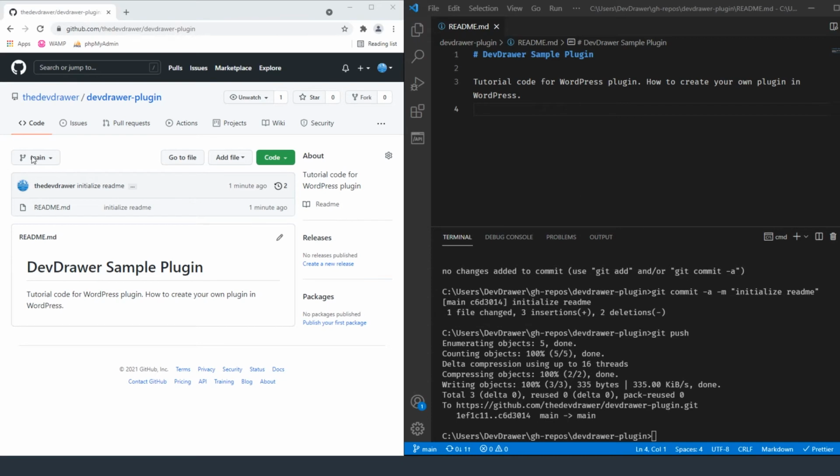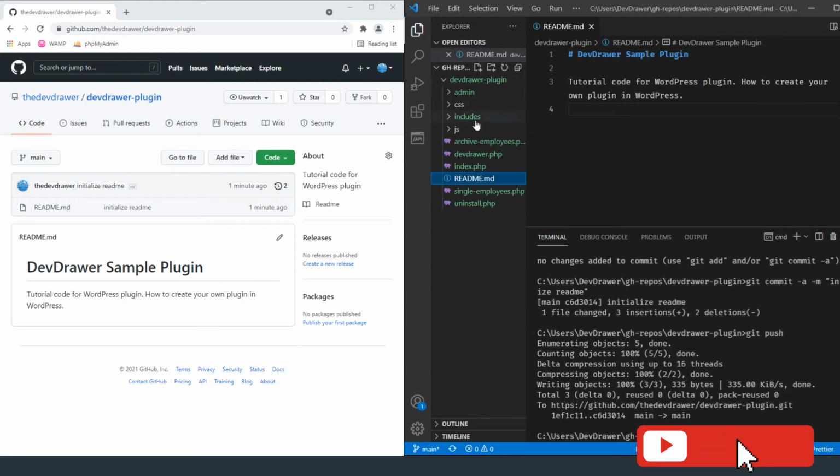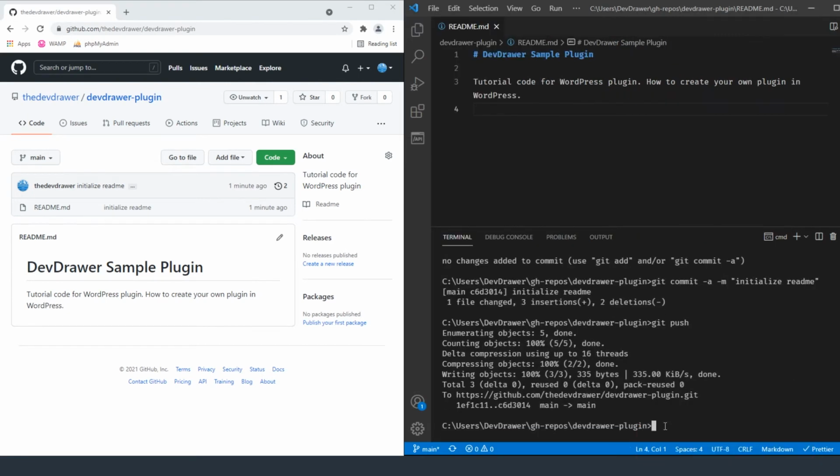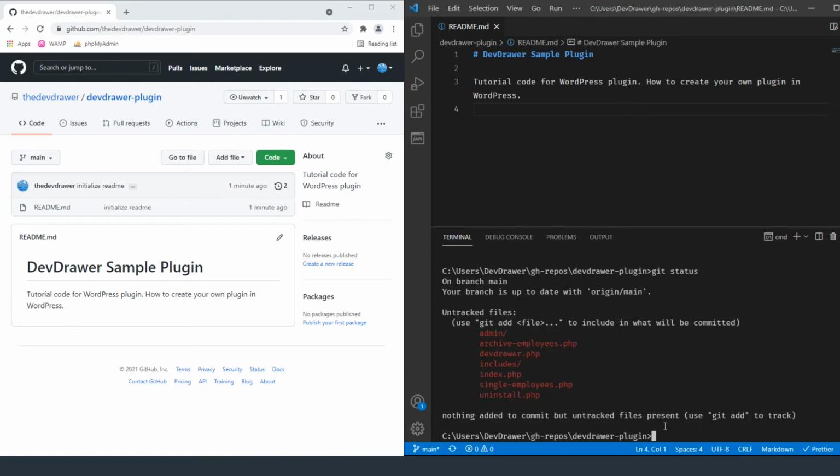So what I want to do now is just add the files that are required for this repo. So I'm just going to copy and paste. And if we look at this now, you can see this is all of the files that I just added. And also if we come over here to git status, we can see that it's pulling down everything that we need in order for our plugin to be editable, be able to add it to the repo.